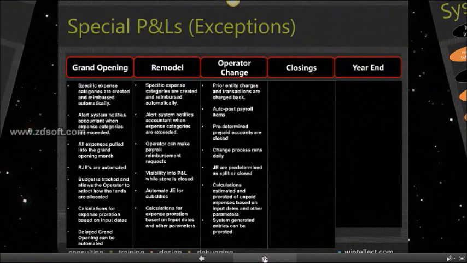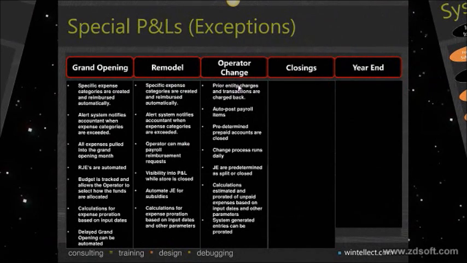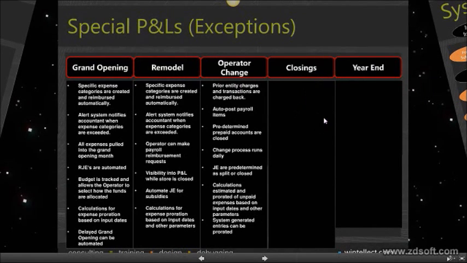Now the special P&L, these were whenever there's a grand opening, there's a special profit and loss, a remodel, another special kind of profit and loss, and these are the things that made those different. Operator change, whenever one operator changes mid-month to another operator, you have to create two P&Ls. We did not have enough time to get to the closing or the year end.